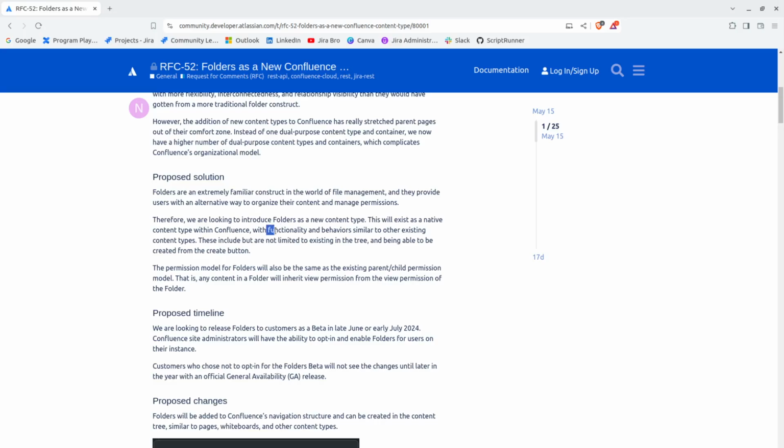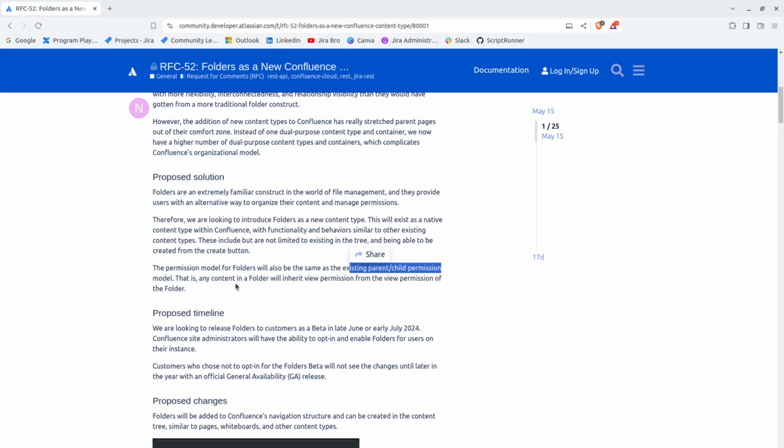The functionality and behavior are similar to other existing content types. These include, but are not limited to, existing in the tree and being able to be created from the create button. The permission model for folders will also be the same as the existing parent-child permission model.